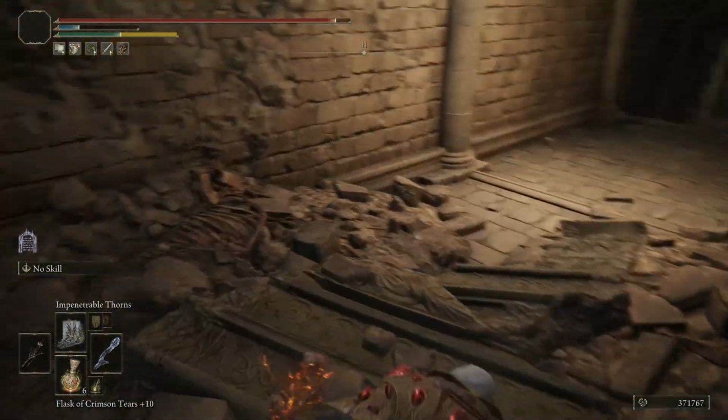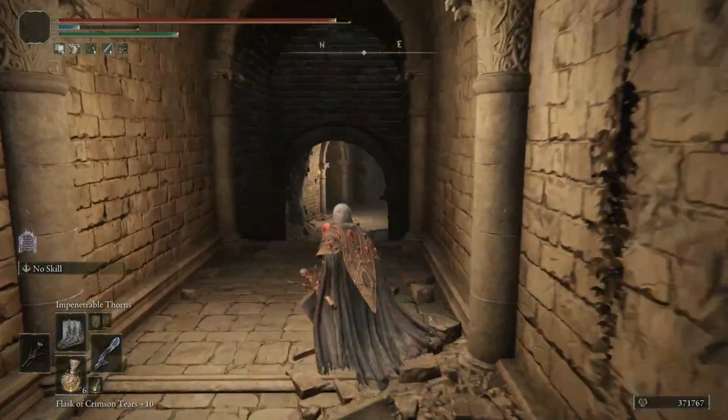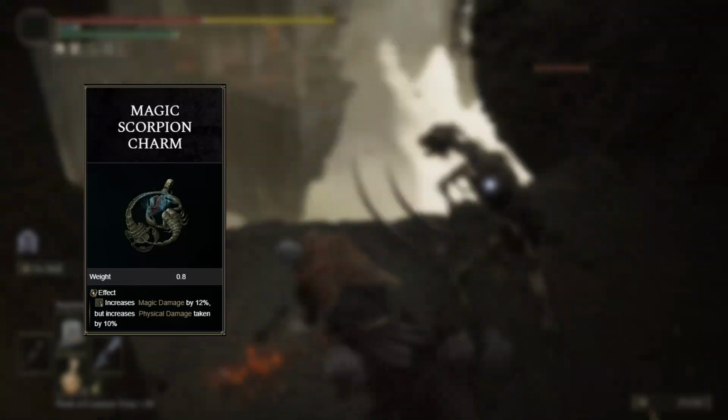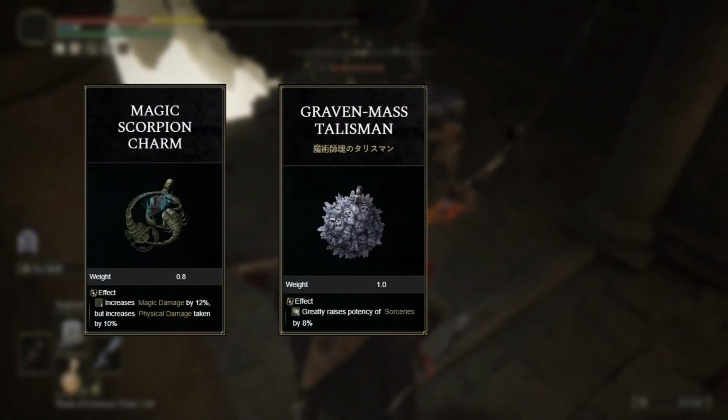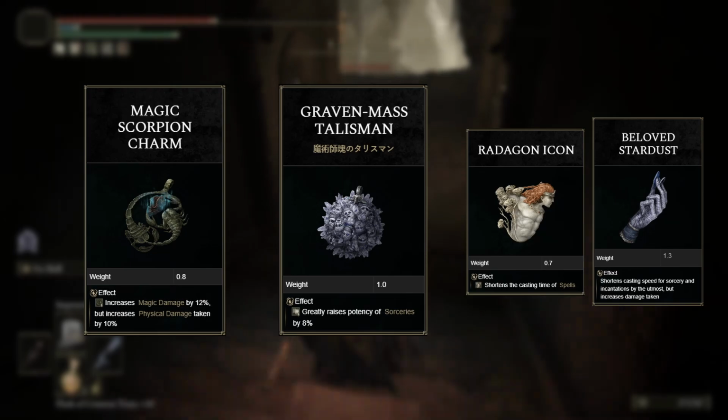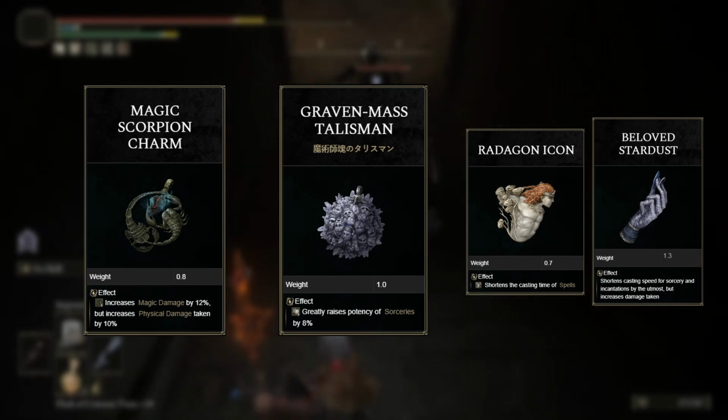For the other 3 talismans, we want ones that boost sorceries, so that means the Magic Scorpion Charm for 12% more magic damage, the Graven Mask Talisman for 8% more sorcery damage, and the Radagon Icon, or the new beloved Stardust Talisman for faster casting speed.